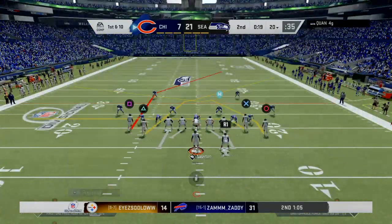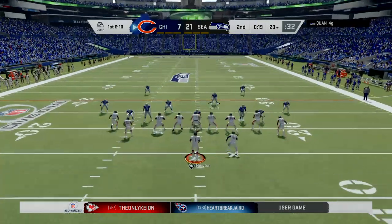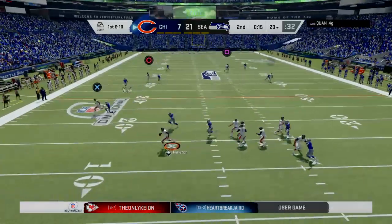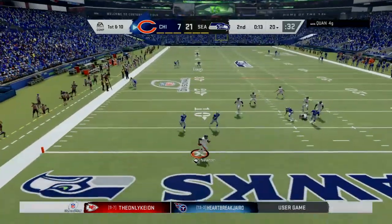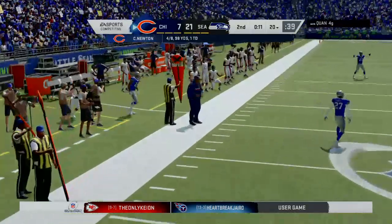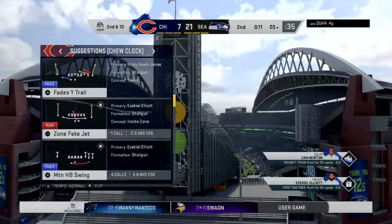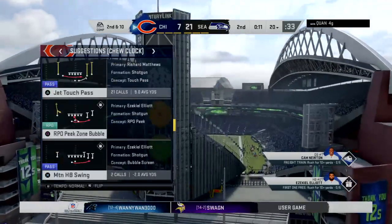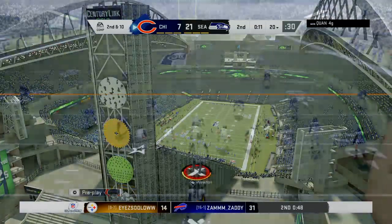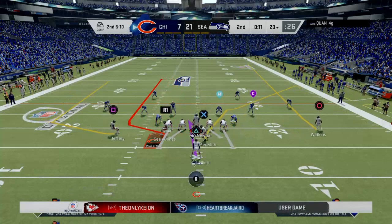The offense back out there at the line, ready for their next drive. We're under 20 seconds to go in the half. I'm guessing the wise play here is to be safe. That is the wise play, because if you think about trying to fool them here, here's what you're facing. You're facing a loosened-up secondary, playing a lot deeper than normal. So even if you run some type of misdirection, you're only going to fool them for a second or so. And guess what? They're so deep, they're really not going to be out of position. Take the knee, get to the locker room. After the incompletion, here's second and 10 from the 20.